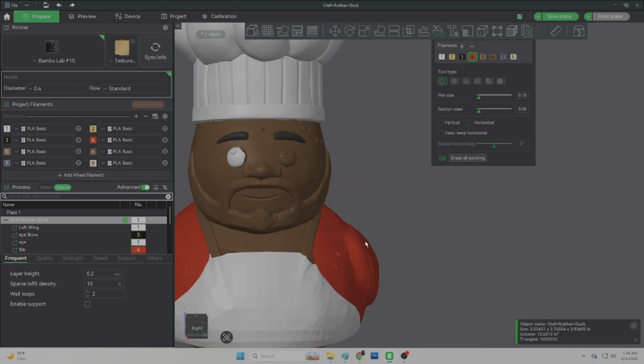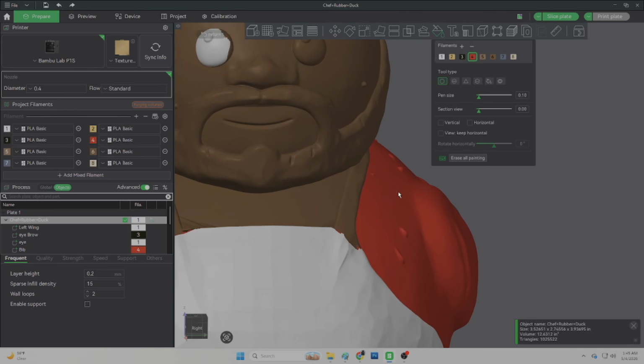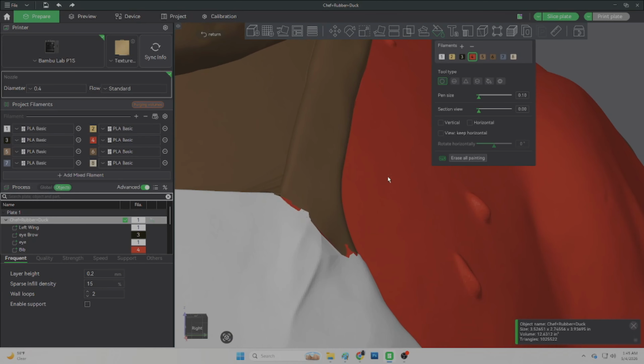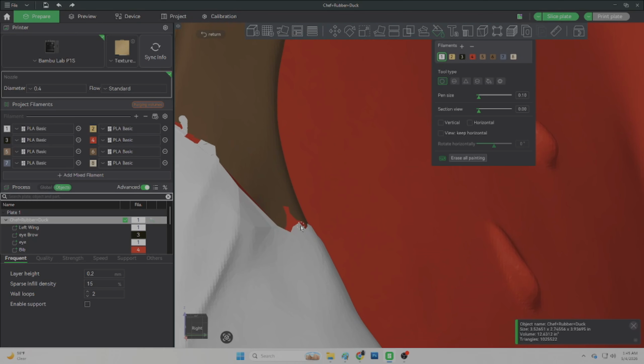Okay, we can see he still needs work with his beard, his eyes, and these straps right here. So we're gonna go ahead and mess with these straps a little bit. The very first thing I'm gonna do is, the reason why they're these different colors is because there's a ton of different angles right here, and it's not gonna be easy to color this. So what I'm gonna do is try to get rid of all this red.